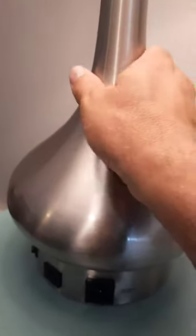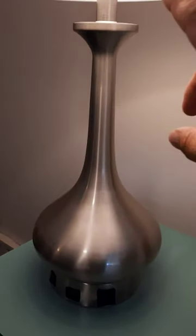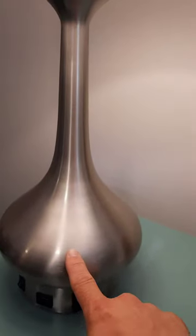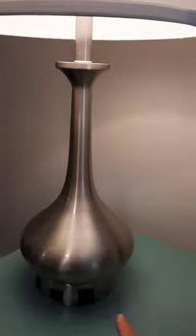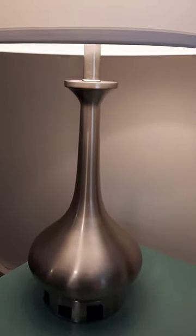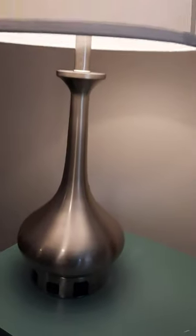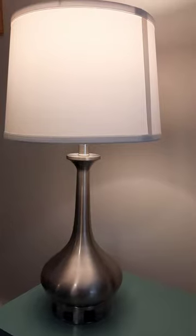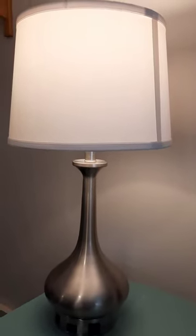As far as lighting goes, this has a nice texture to it. The lighting itself you can see hits the brushed steel finish, and that's nice. So it adds a little bit of color, but these type of lamps you can pretty much put in any type of room. I want to give you a little bit of perspective here of what it looks like from the aspect of seeing the whole thing. It looks fancy, it looks modern, and can be used in a variety of different ways in different rooms.